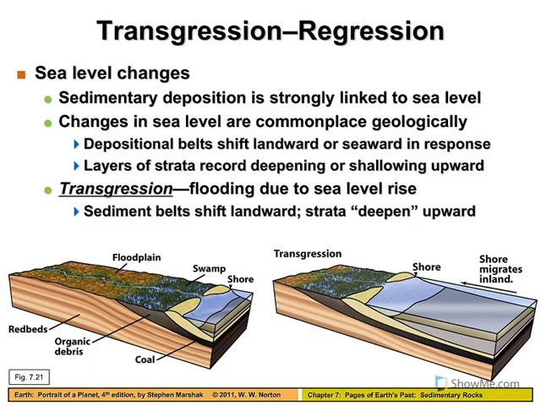Of course, we're also very worried about what sea level is doing. Sea level can generically do one of two things: it can either rise or it can fall. When sea level rises, we call it a transgression. Basically what happens here is our sediments shift landward. Whereas my beach was once here, as sea level rises, my beach migrates. So we lose land during a transgression.